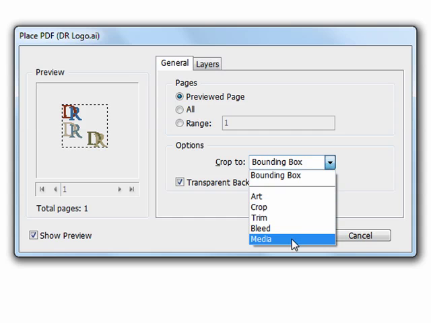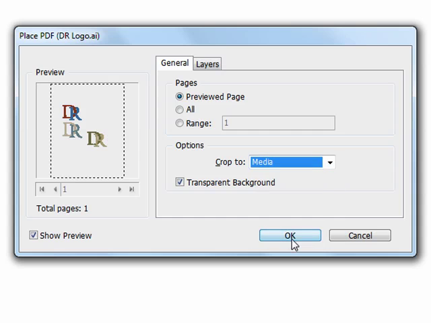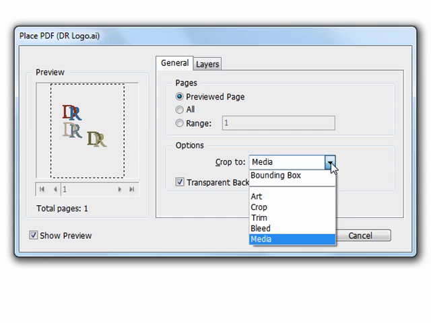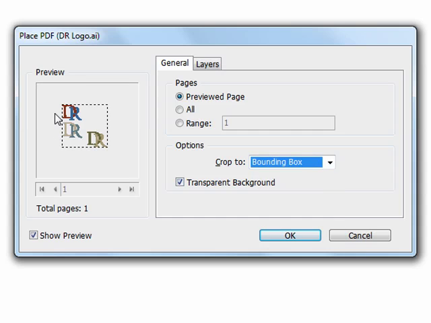I'm going to bring this to media, and let's see what that looks like. So my original Illustrator file was done on an 8.5 by 11 artboard. So if I brought this in now, it would bring in the entire artboard. But usually I don't need that. I don't need all that empty space. The one I like to use is a bounding box. This is going to make a box just big enough to enclose the artwork that I want to bring in.